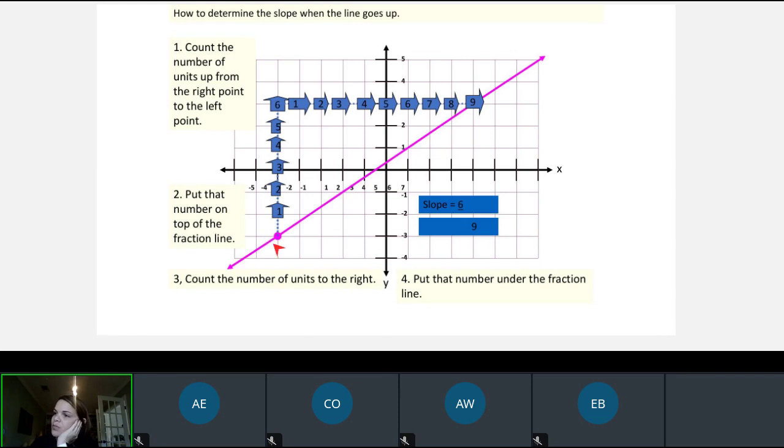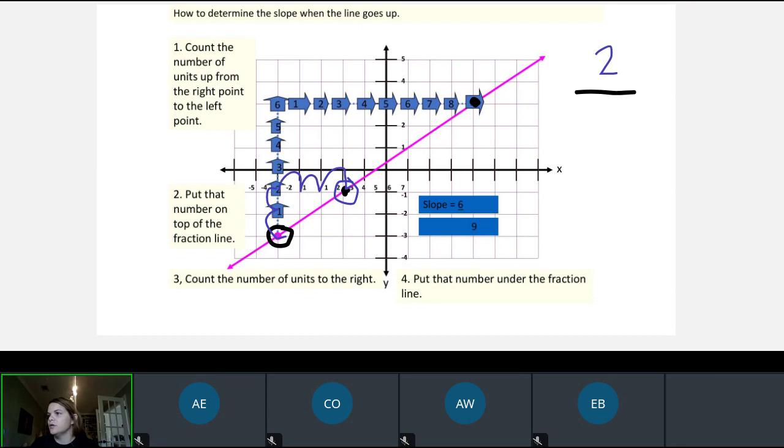Where's my pointer? There it is. Okay. So we're going to start at the left side of the graph. And we want to pick what I like to call pretty points. Basically, it's just a point that crosses at two whole numbers. Okay. So I'm going to start at this pretty point, and then this is another pretty point, or this is another pretty point. You can pick another pretty point, whatever you want it to be. So the first thing we're going to do, draw our fraction sign. Then we are going to count how many we go up. Okay. So let's say I'm going to go to this one. 1, 2. Okay. I went up 2, and then I went to the right.